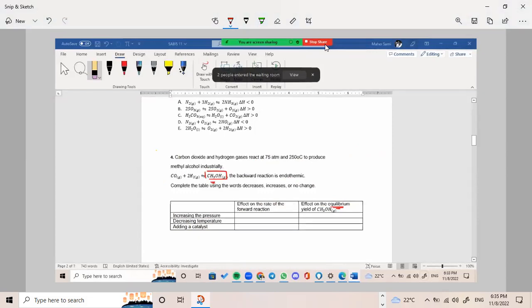يعني ايه اللي يحصل لليلد ده؟ هيزيد ولا هيقل ولا مفيش تشينج ليه؟ طيب هو اول حاجه بيقول لي انا لو زودت البريشر ايه اللي هيحصل؟ قلنا البريشر بيعتمد على النمبر اوف مول، فبالتالي لازم احسب النمبر اوف مول بتاعت مين؟ البرودكت وكذلك احسب النمبر اوف مول بتاعت الرياكتنت. فالنمبر اوف مول بتاعت الرياكتنت بتاعتي 3 مولز، 1 مول و2 مول، يبقى انا التوتال بتاعي كده 3 مولز. اما هنا 1 مول. يبقى كده انا لو عملت انكريز للبريشر ايه اللي هيحصل؟ هشفت للناحيه اللي عندها ليس بريشر، يبقى هشفت ناحيه السي اتش 3 او اتش. فبالتالي الايفكت بتاع الايكوليبريم على اليلد ده لما ازود البريشر اللي هو هيزود لي السي اتش 3 او اتش.